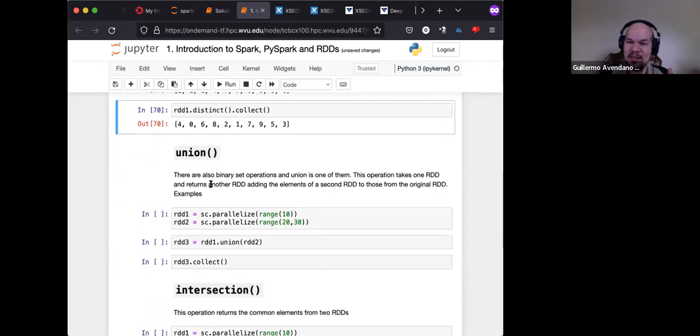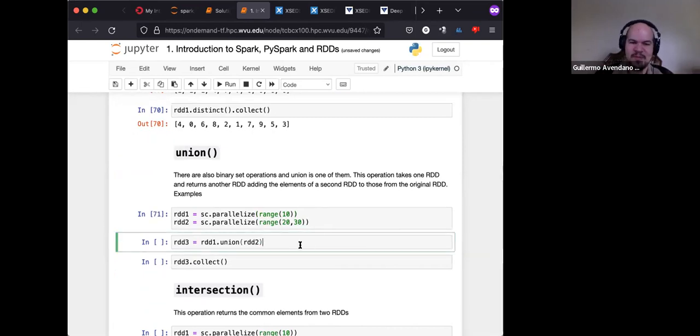Union takes two RDDs. Imagine that you are reading files from different sources and you would like to aggregate those. So union builds a new RDD from the union of those. Union is just the aggregation of elements, not in the mathematical sense, where the union will exclude those that are already in the intersection, so it would be taken into account once.